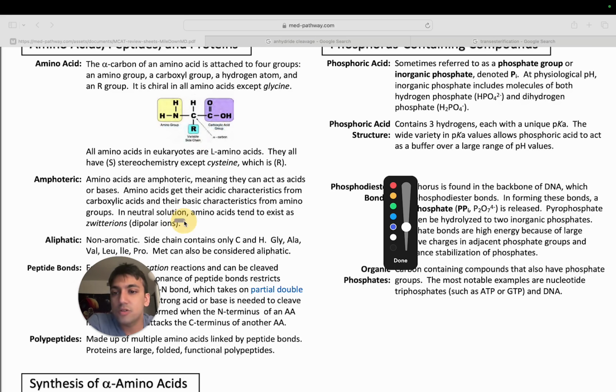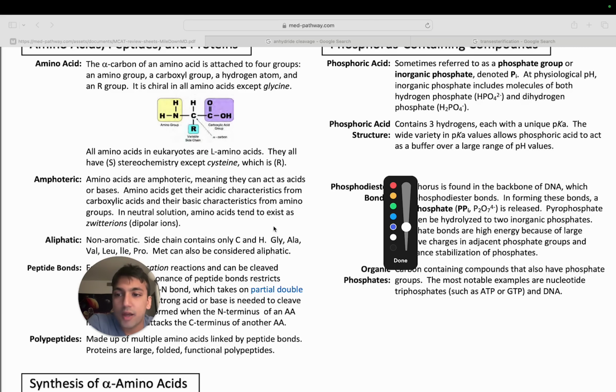And then in neutral solutions, amino acids exist as Zwitter ions. Basically, if we have a pH of 7, like in your body or your blood pH, which is close to 7, this exists as a negative charge over here, and this exists as a positive charge over here. That's a Zwitter ion, but the ultimate full charge is going to be 0, unless it's one of those compounds where the side chain is positively or negatively charged. But most of the amino acids exist as Zwitter ions.